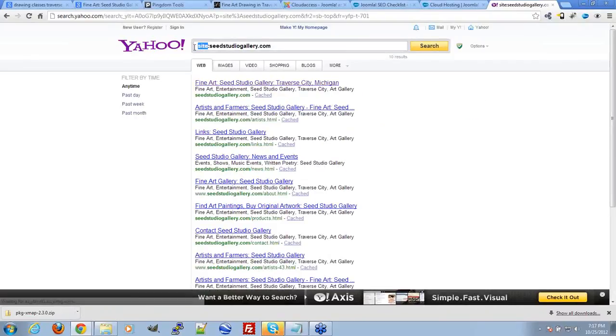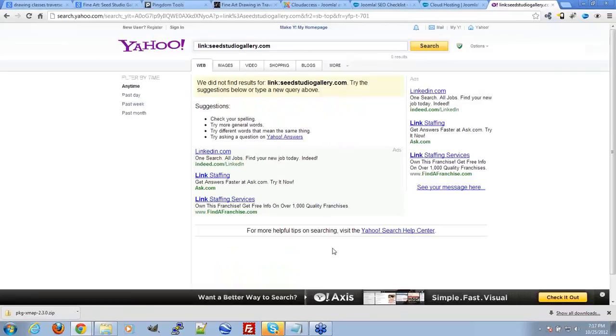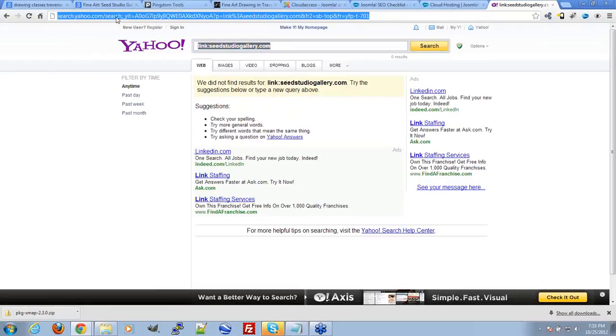Gosh, I'm sorry, I completely misdirected everybody. Site is how you see all the pages on your site according to that search engine. We want link, colon, and then we've got the URL. I'll go ahead and hit search. And unfortunately, what we're seeing here is that this site does not necessarily have any links going to it. Now, I've noticed, and it's pretty common knowledge, that these search engines don't necessarily show you all links, or even in this case any links.